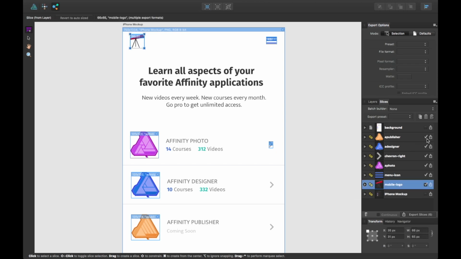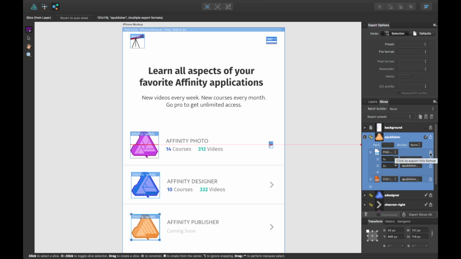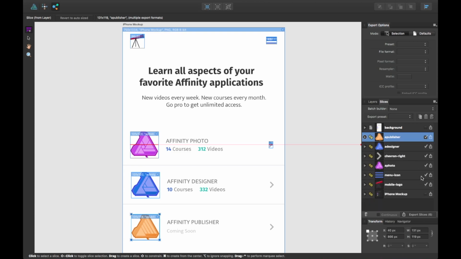So as you can see, like I said before, these are checked, and that's what will get exported. If you wanted to export a specific icon, in our case, you can actually just go ahead and click to singly export that icon. The same is true for a specific file type. You'll see these icons to export on each size and each file type that we created, which is really convenient. Or super convenient if you're just getting into the export, is to export everything all at once. So I'm going to go ahead and do that, and I'll hit this export slices.